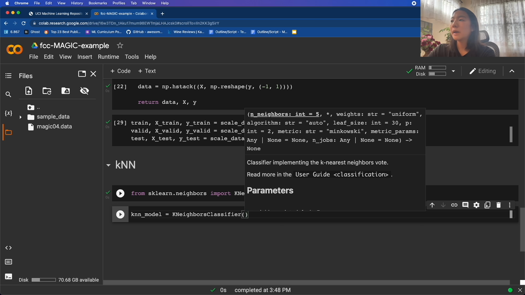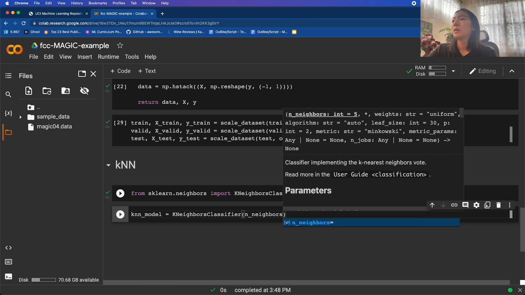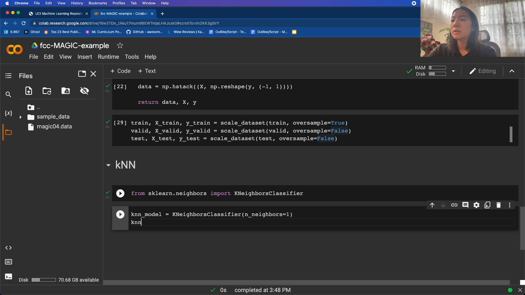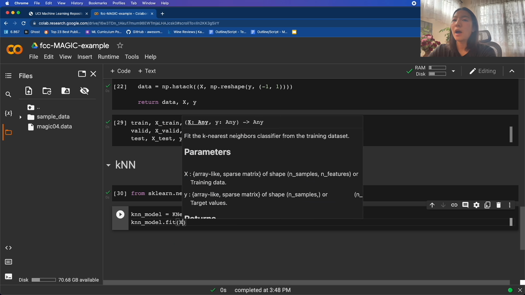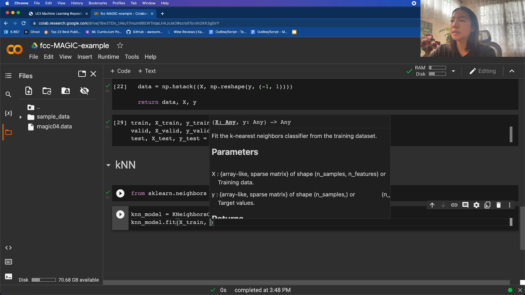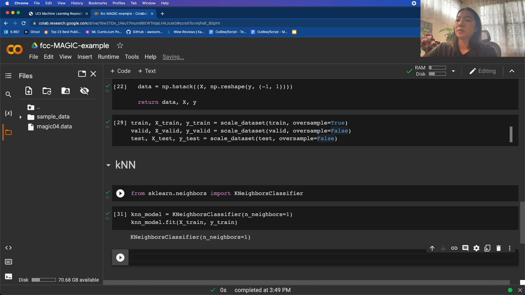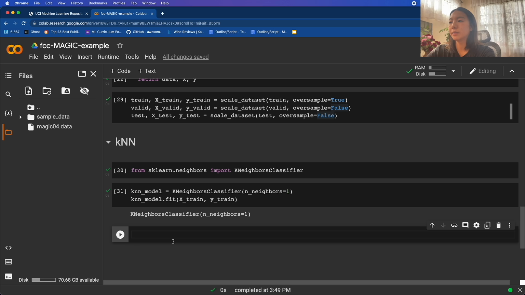So I run that, and our KNN model is going to be this KNeighborsClassifier, and we can pass in a parameter of how many neighbors we want to use. So first, let's see what happens if we just use 1. So now if I do KNN model.fit, I can pass in my X training set and my Y train data, okay? So that effectively fits this model. And let's get all the predictions.